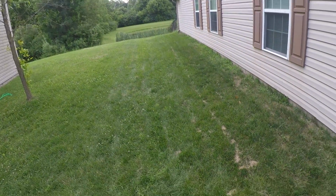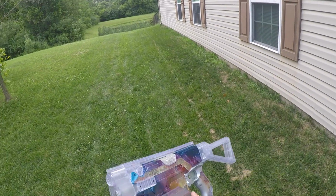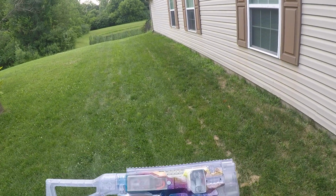Those Coupstarts just pop out of this thing. I love the performance from this. It is absolutely perfect for HVZ, and this thing did not let me down at Indoor.